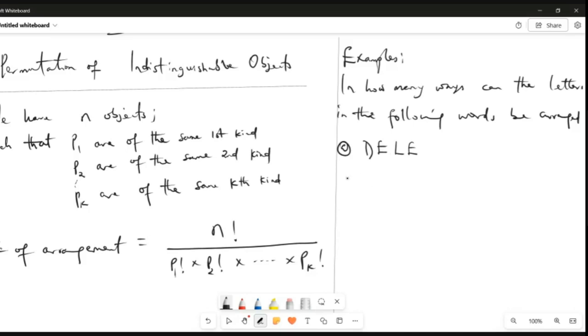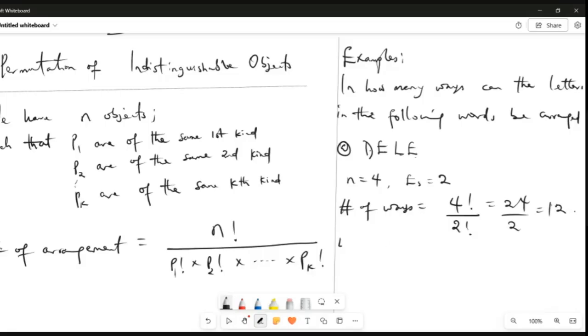So for daily, you have n, the number of items there, which is 4, right? 1, 2, 3, 4. The indistinguishable items are the number of I's you have there. They are just 2, and that's all. So it means the number of ways of arranging daily is just going to be 4 factorial divided by 2 factorial, because you have 2 I's. 4 factorial is 24, 2 factorial is 2. The answer is 12. Can you see that's daily?